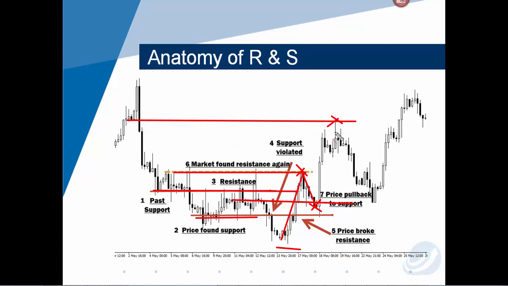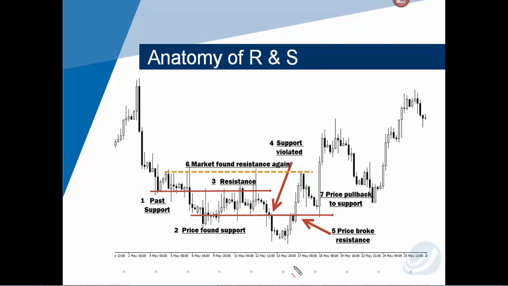Market got rejected here. So what we're actually doing is we're simply timing the market and waiting for the opportunity to arise before actually getting into these trades. And we're not going to get into trades based off whim, based off just the feeling of it. We want to see that price is actually moving upwards. We want to see that the momentum has shifted from the downside and is now moving to the upside.